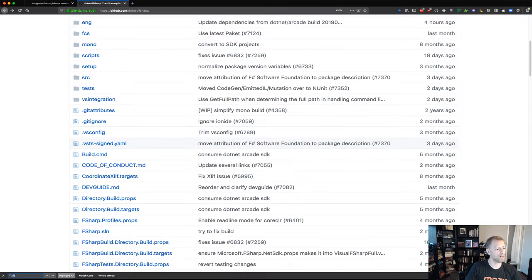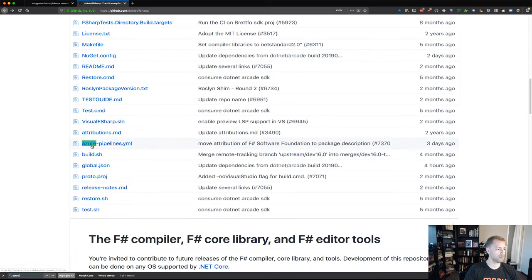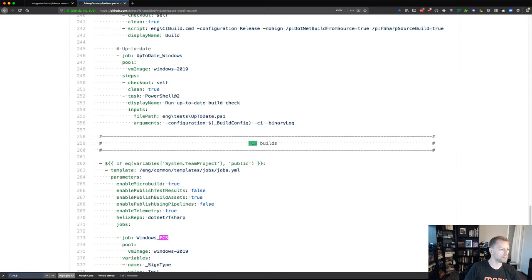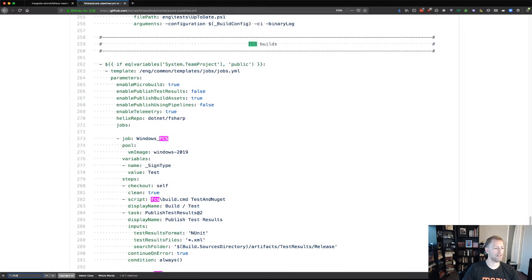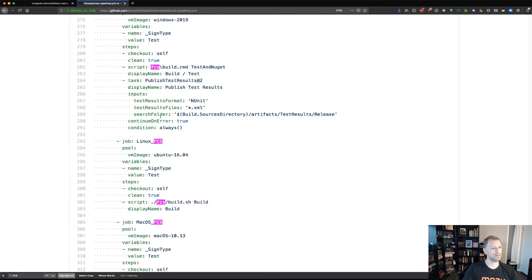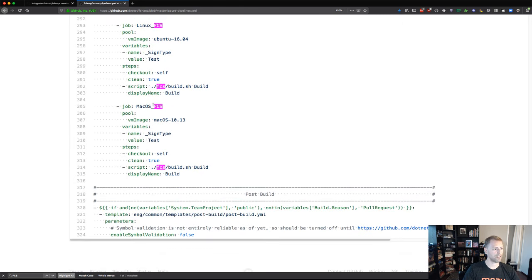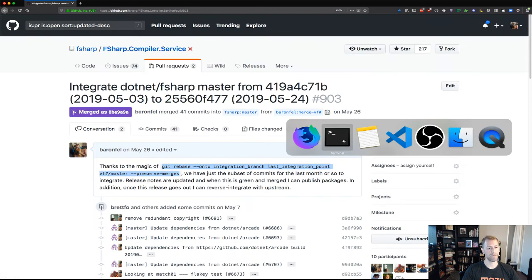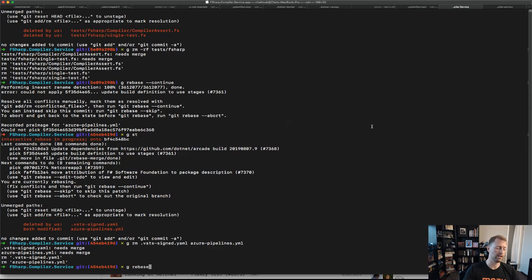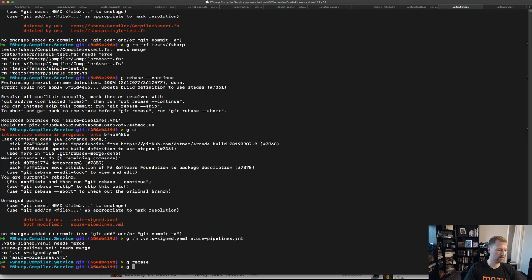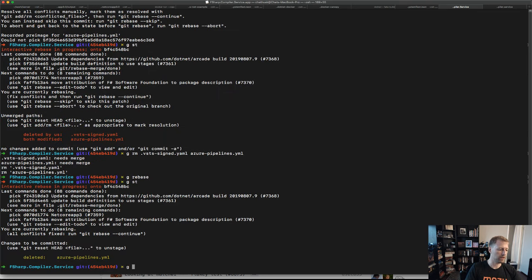It's not in here. Is it in here? Yeah, look, there's a whole bunch of FCS builds in here. So they build FCS for Windows using the same stuff that we're doing now. Windows, Linux, and Mac OS. So the same stuff, or old versions of it, but the same stuff we're doing here happens on every build of .NET F#. So I think it would be more reasonable just to reverse merge and start plugging into that.